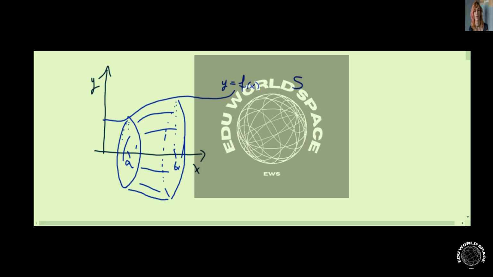this region has some surface S of f that is equal to 2 pi times the integral from a up to b of f of x. That is the way to compute the area of surface, the surface of rotation about x. This times the square root of 1 plus the derivative of our function squared dx.